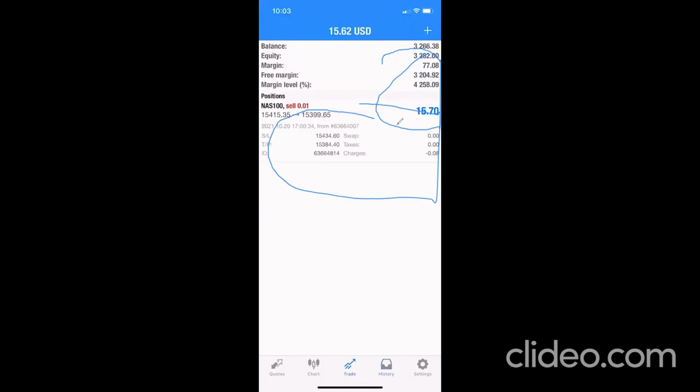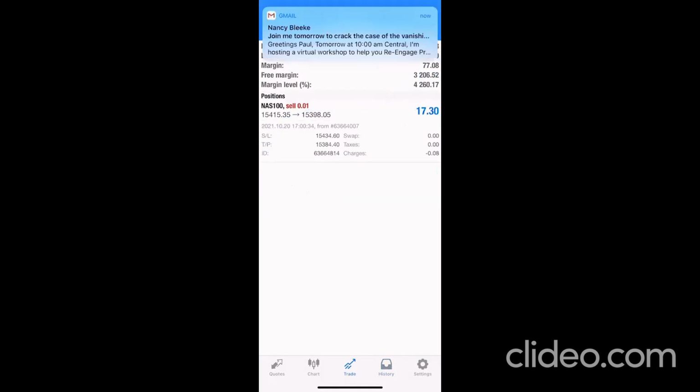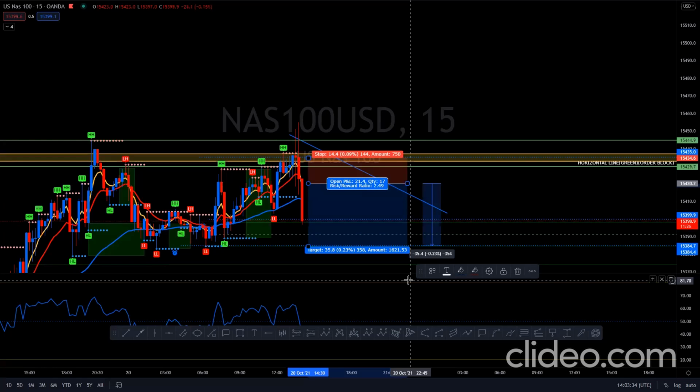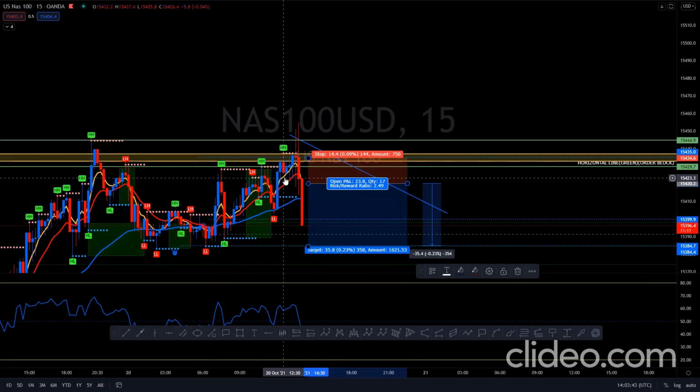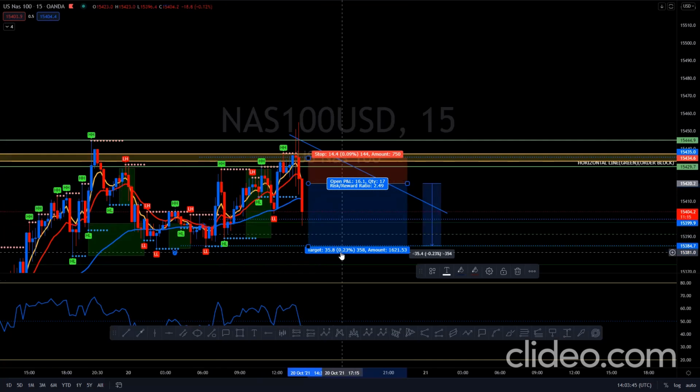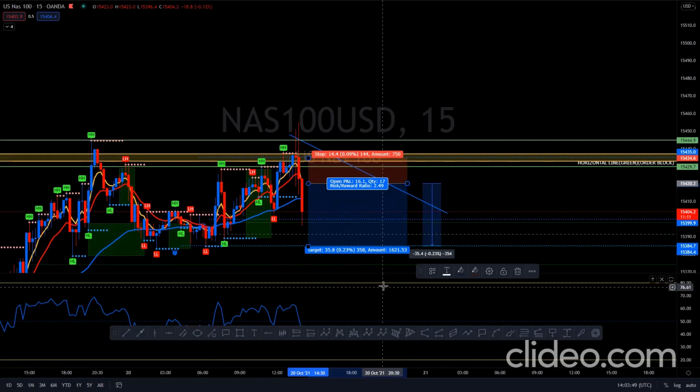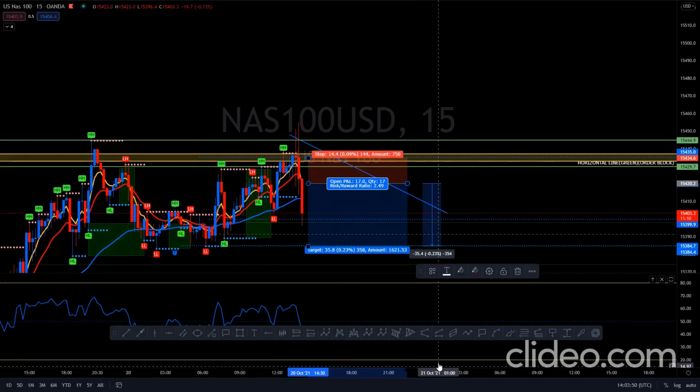I want to see where we are at price. Let me share my other screen real quick. Still pushing. I want to get at least another $30 out of this, so we'll see if we can get that. But the yellow EMA definitely crossed, so it's probably going to still sell some more. So I'm going to hold this second partial trade for a while and see if we can get something, and I'll be right back.